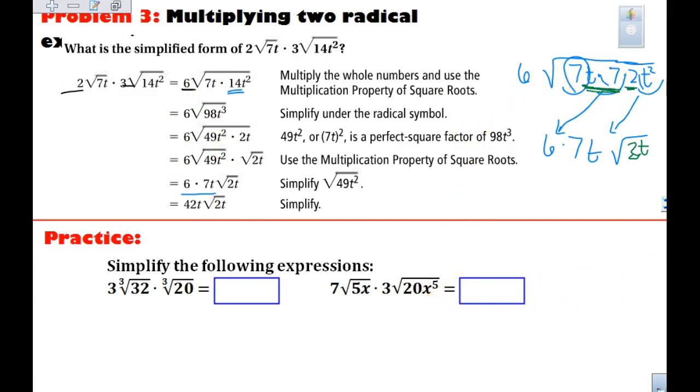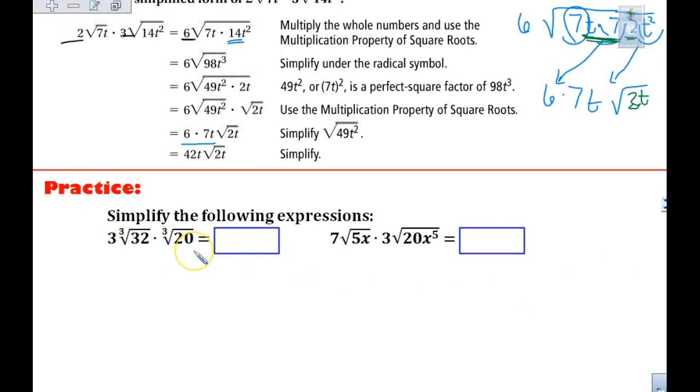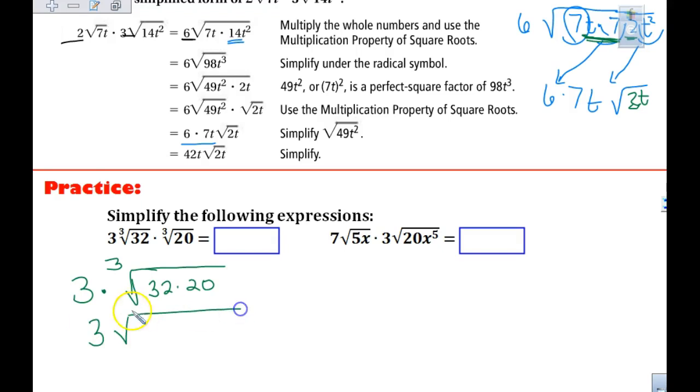So this is one way you can multiply it and then break it down, but you don't have to multiply those together. And especially when I look at this problem down here, I'm looking at cube roots, okay? So I know I have 3, and this is a 1 out in front if there's really nothing there. So I have 3 times the cube root of 32 times 20. Now, I might multiply those together, but I might be trying to think of what are perfect cubes that go into 32. And if I can't recognize a perfect cube, I might divide it by what?